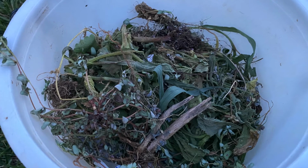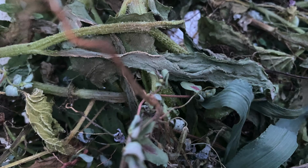The first thing that we cannot put into our compost are weeds and diseased leaves, because if we use that compost again on our garden, then we're simply bringing those diseases back into our garden. Another thing to be careful about is if we're adding fish or meat into our compost. Although they decompose well, they make your compost smell really, really bad, and they can also attract rats and other types of animals as well.